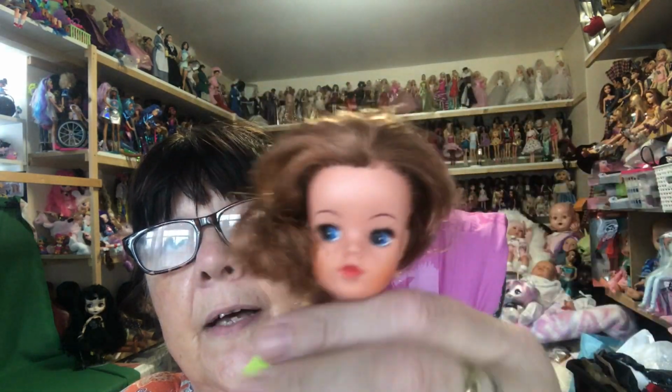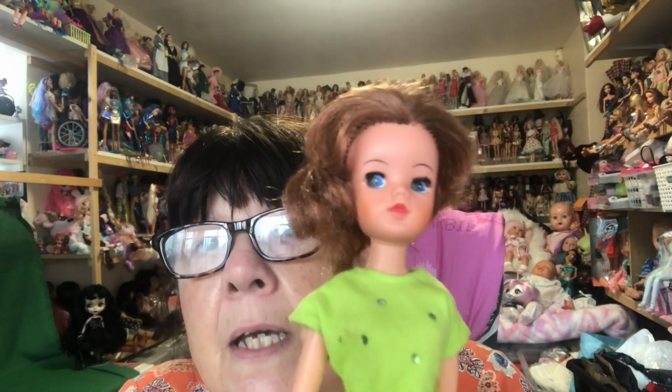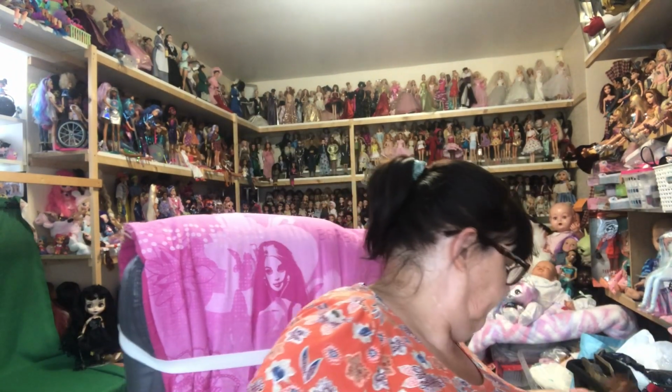Yeah, give her the same colour, because it is lovely hair. It's such a shame that it's been cut, but I did know it had been cut and I got her for a good price because of that. My plan is, this side's fine, look, it's just the other side that's been chopped off. So I'm going to reroot her anyway, and then she'll be perfect. She's a lovely doll, really pleased with her. She does have a twist and turn waist. No chews on her fingers. Her feet are nice. She's got the bend and snap in her knees still. It really is just that she's had a haircut, so I can fix that.